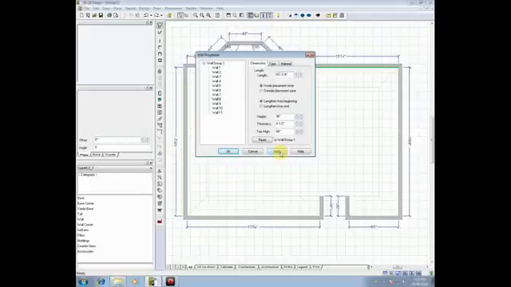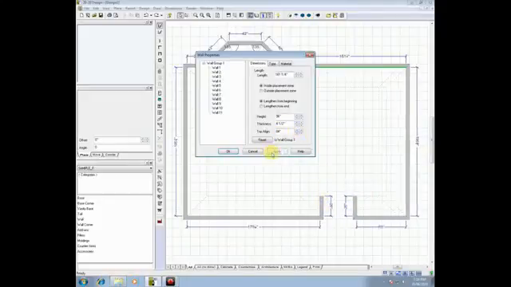Now, when I click Apply, watch what happens not only to the wall itself, but pay attention down here, and you'll notice that when I change this, the dimension will change here too. So when I hit Apply, you'll notice now it's 161 1/4 and it automatically adjusted all the walls connecting to it, giving us the proper opening at the bottom of the screen.